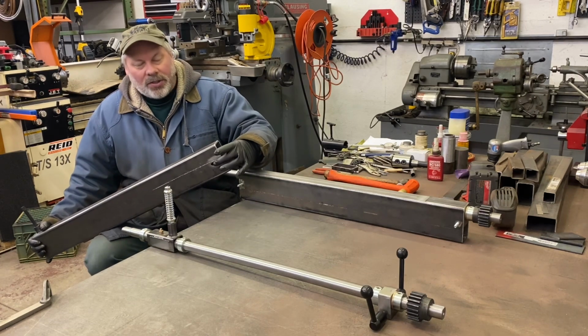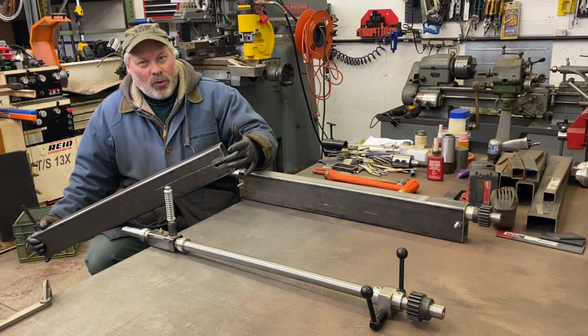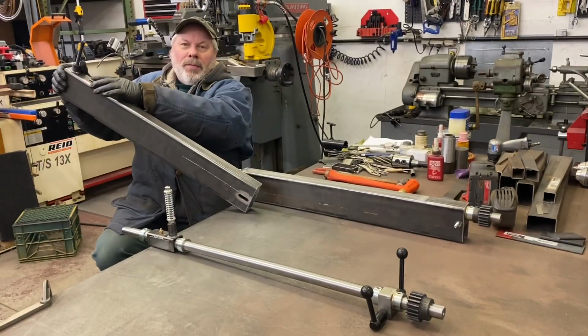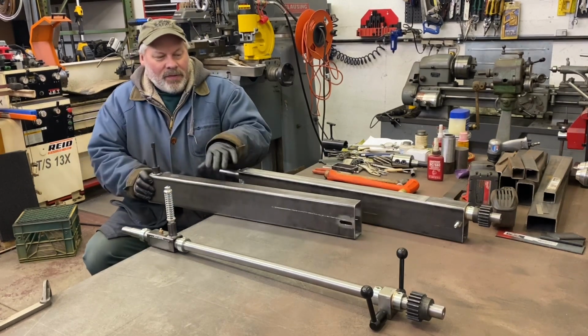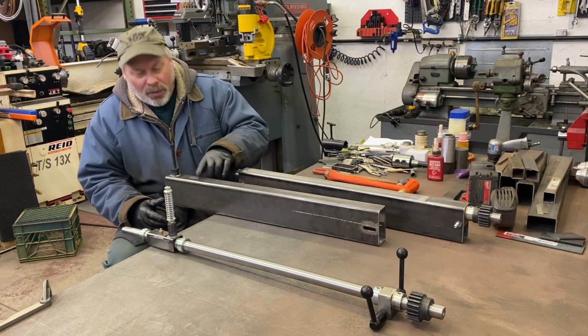I cut my slots. I learned cutting my slot that it's better to drill a hole and slot all the way in one direction than on the top. I drilled the hole in the middle and went 3/4 each way, and it's not as accurate, apparently. The tubing doesn't sit in the vise accurately enough, probably, and it wasn't perfect, but that's okay.